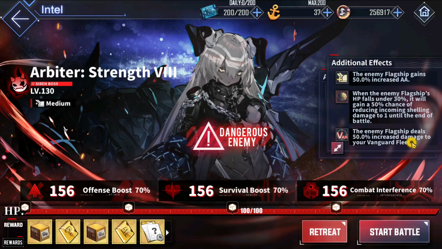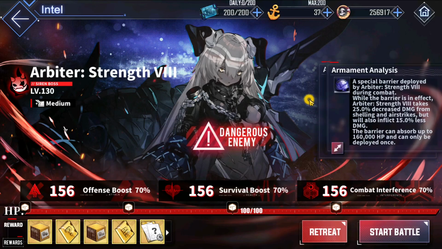And the third skill, strength always has this, so it deals 50% increased damage to your vanguard fleet. But we'll see later that this doesn't really matter either. And this is why.